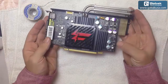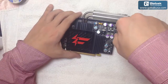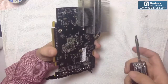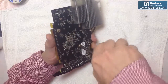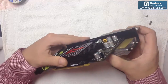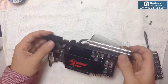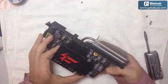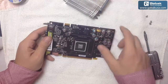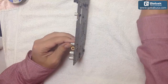This one has been replaced. Now we have to take apart the heatsink, so we're going to remove this screw. Each card is different so we have to pay attention to that. Now that we have removed the heatsink, I'm going to do the same with the other capacitor that you can see here.